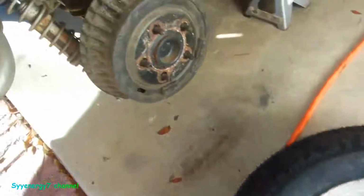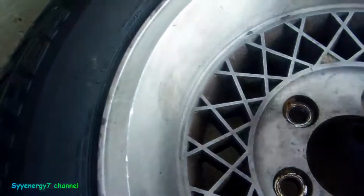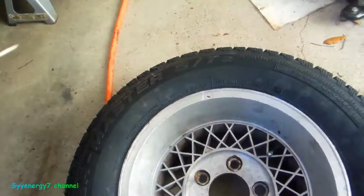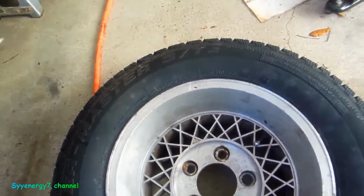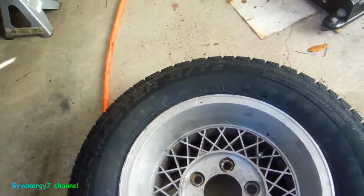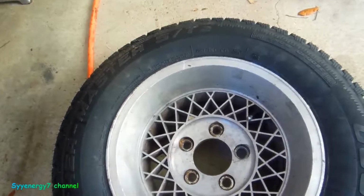So I'm going to put a little grease on these threads here, torque them down about 90 foot-pounds the correct way, because you see I got these damn inserts in here. I'm going to make sure these are on there pretty good because these wheels will come loose. These are aftermarket wheels from at least 25-30 years ago, and they were expensive back then. They were about $600 for the 4 wheels. I'm talking about 25-30 years ago, so imagine what they are now. Well, today, you know, they're made in China, right? So, but they're made in USA.